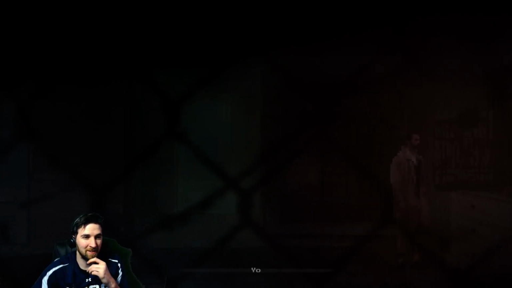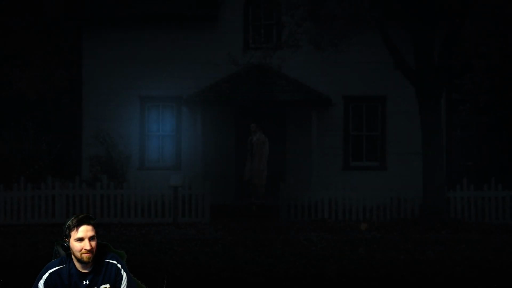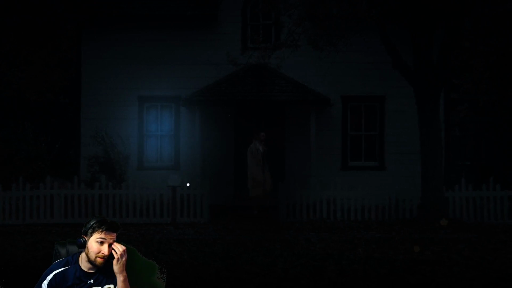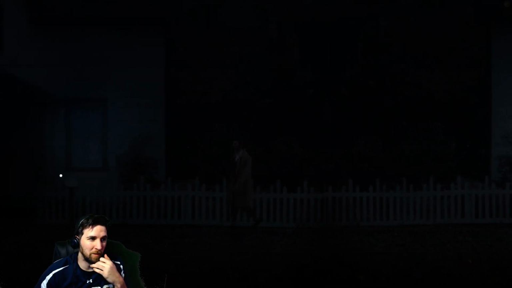Big brain. You put the teddy bear in the cage. You hear a click, the sound of the door behind you unlocking. You must leave Sam behind so we can escape prison. Genius. Way to go, Ian. Thinking outside the box. What, are we gonna walk all the way to Happy Land now?